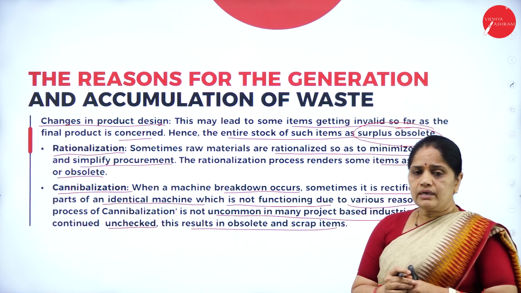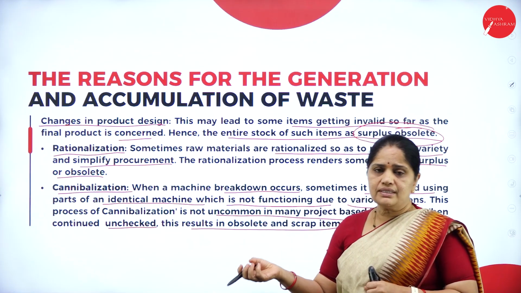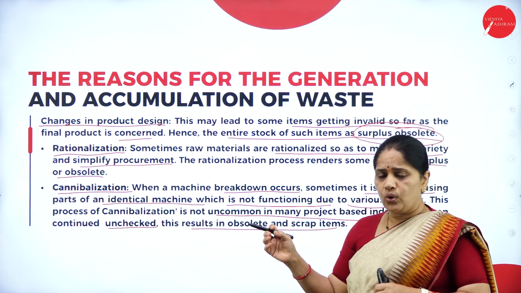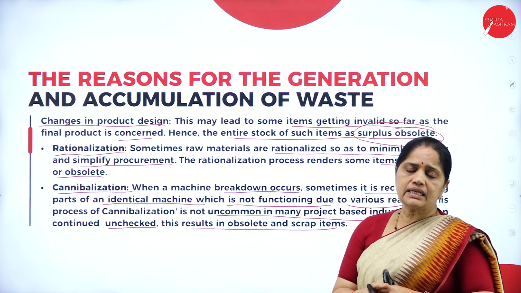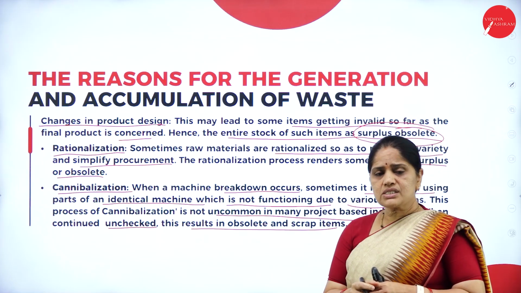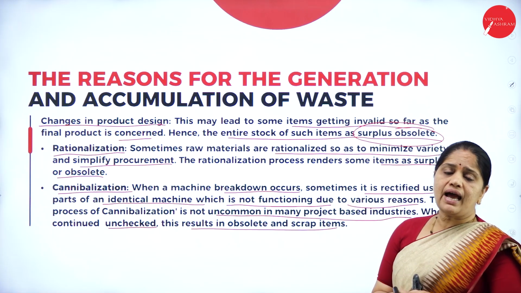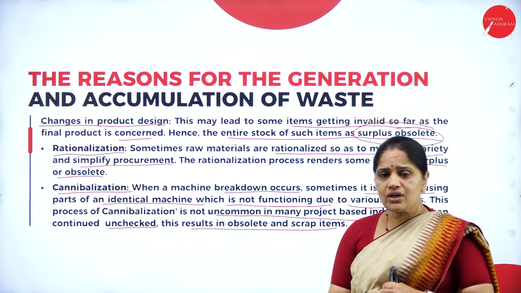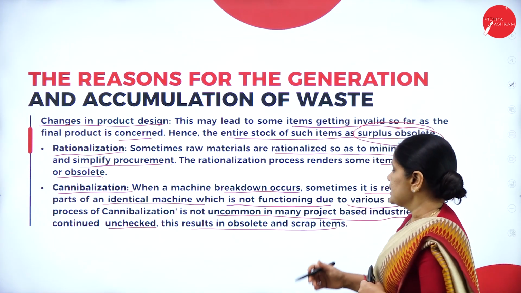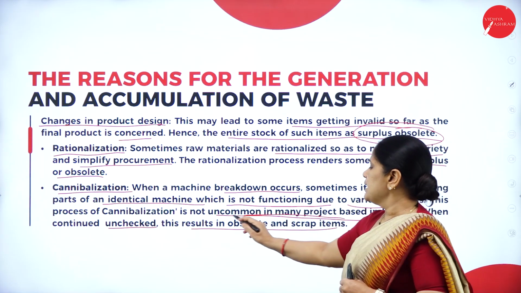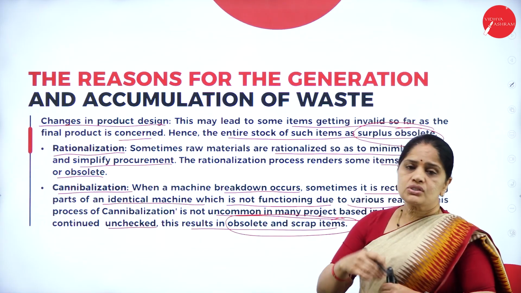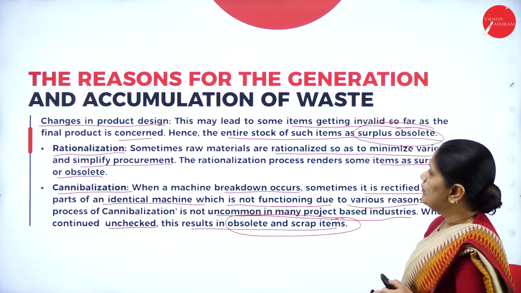So this process of removing the spare parts from an old machine and inserting them into a new machine is called cannibalization, and this should be avoided as far as possible, because if we keep on doing this, it will result in obsolete and scrap items. So they will become more and more.